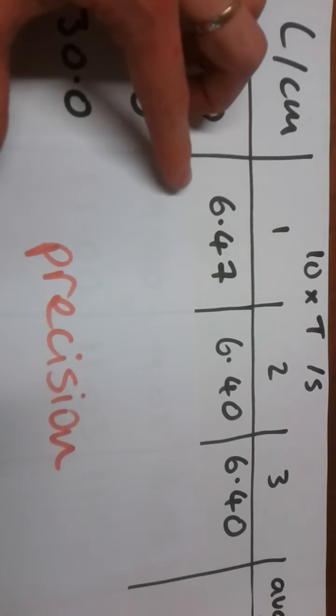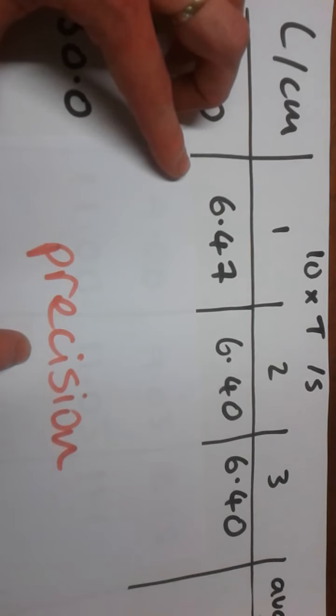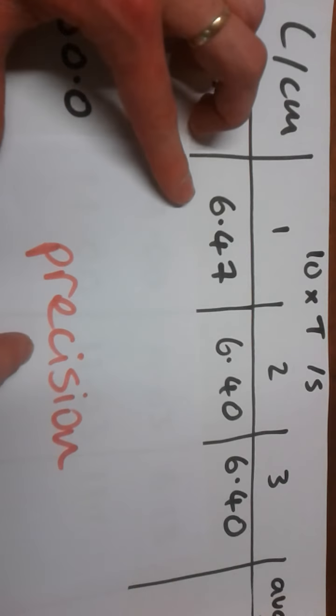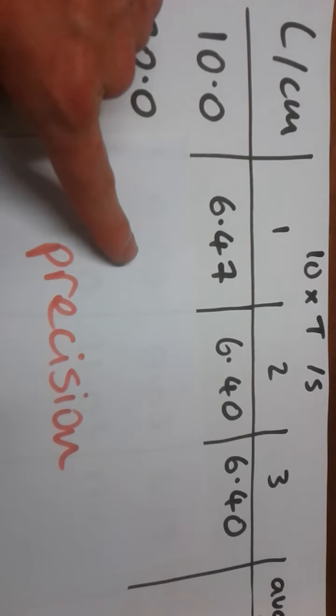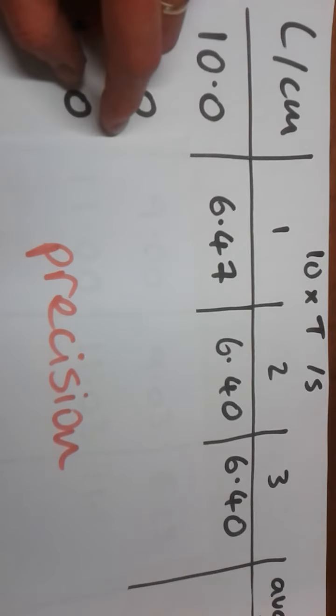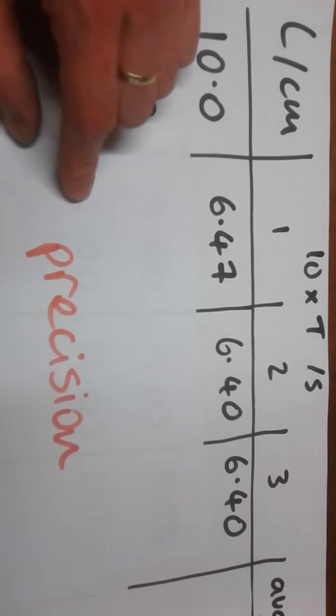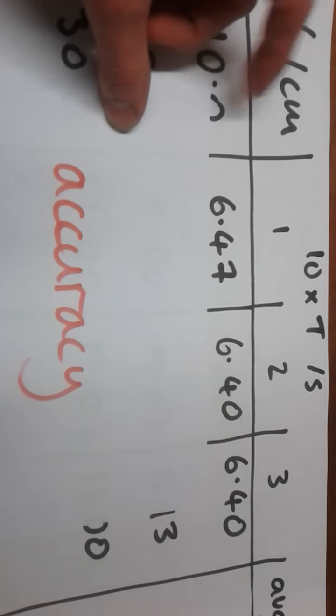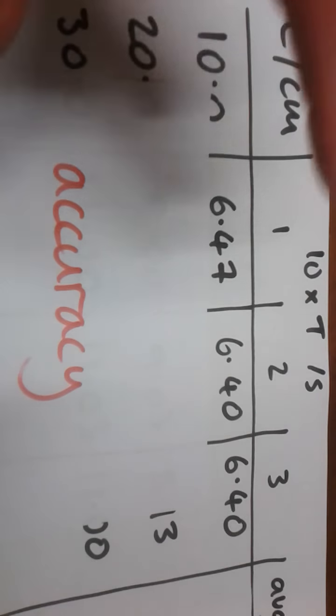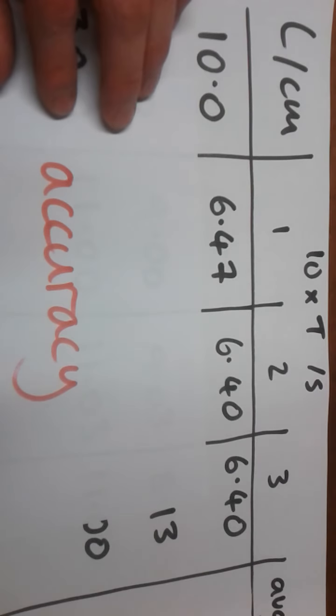Someone else uses a more precise method, but they do the experiment wrong, and when they use the data logger, they accidentally count half swings instead of whole swings. So the person who used the data logger would have more precision in their measurements, because the variation in the measurements would be much less. But because they had done the experiment wrong and got the data logger to count half swings, their accuracy would be terrible, because the answer they got would be far, far away from the true value, because they've accidentally measured half the time period and not the whole time period.